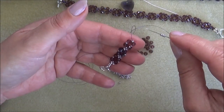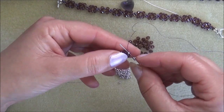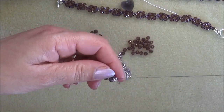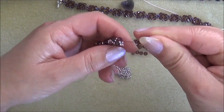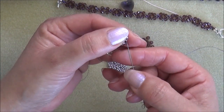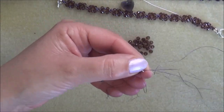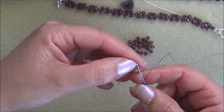So picking up 3 seed beads then, exiting on the left, coming round to the right, pulling our work through, turning. You just saw me, I was on the left, I'm just turning it over in my hand so that my thread is coming out on the right hand side, going through the next seed bead and all the way around.